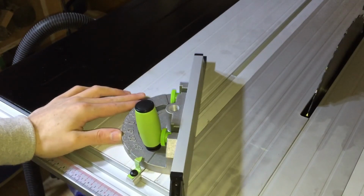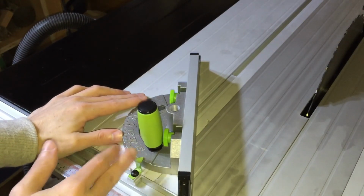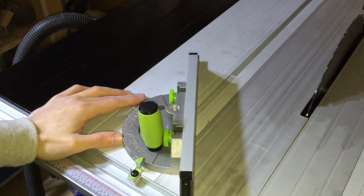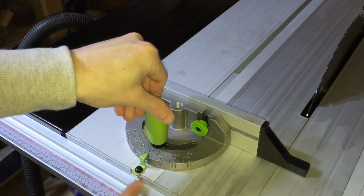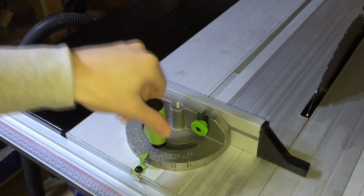You can go further than those degrees, but it's not marked on the mitre gauge, so you would have to use a protractor or some other form of measuring the angle. But most jobs will be taken up from the 0 to 45 degree range anyway. So that's it then. That's the overview of the Evolution Power Tools Fury 5 10-inch table saw.